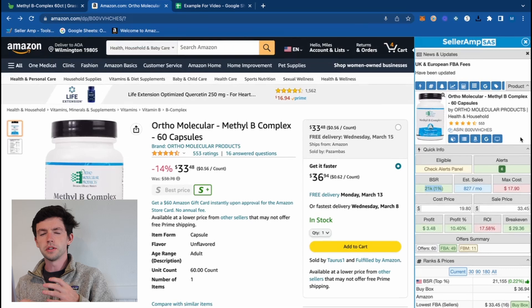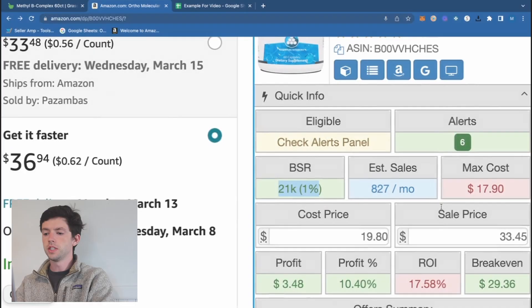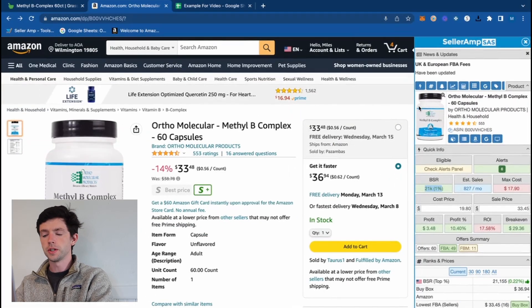The profit calculator is probably what I use the most within SellerAmp, which just helps you know what items sell for, how quickly they sell, and you can check with the un-gating feature in terms of whether or not you can list it right here as well — all on the Chrome extension.